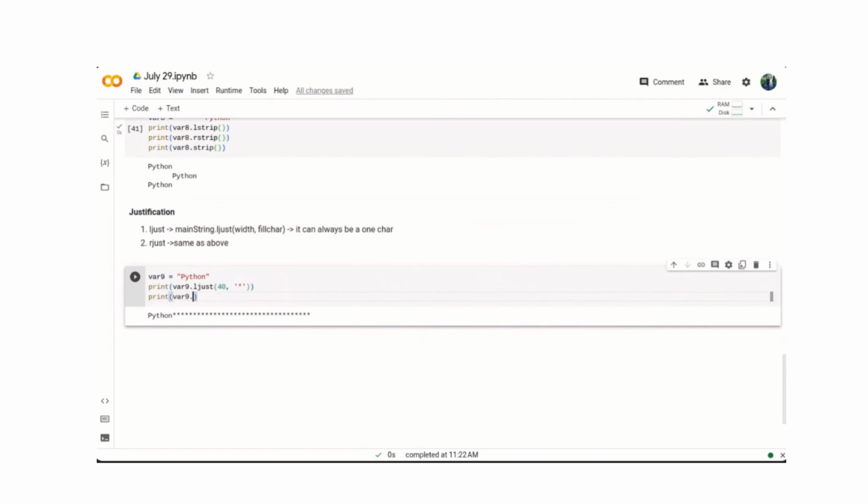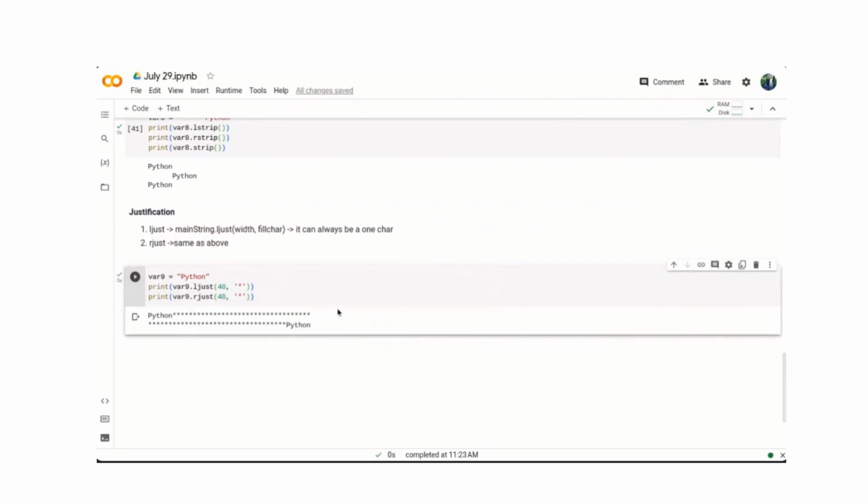Print var9 dot rjust, width 40, and the same fill character asterisk. See, now the word Python got justified towards the right side, and all the extra blank spaces got filled with the asterisk I passed. That's it. So this is ljust and rjust.